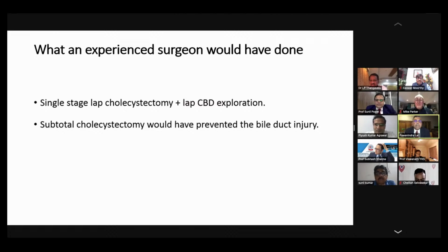Well, from my side, I would have done subtotal cholecystectomy, but most important is to recognize the anatomy. I wouldn't have gone into the port or XYZ. Obviously, subtotal cholecystectomy itself is another case-based discussion for this forum. And I recall doing one just last week, an extramucosal subtotal cholecystectomy. But that's something which I'm sure any young surgeon, whether in the UK or outside, requires understanding when to do.